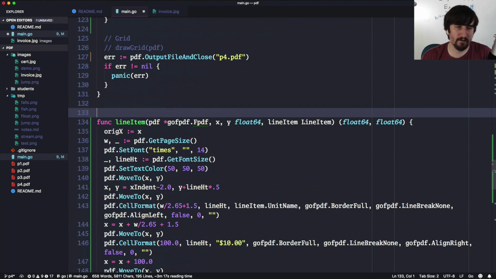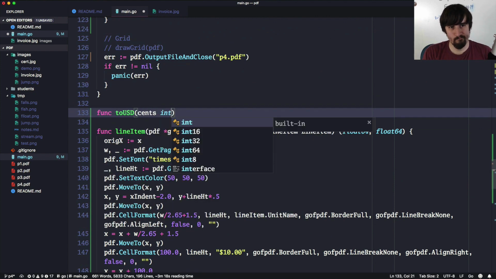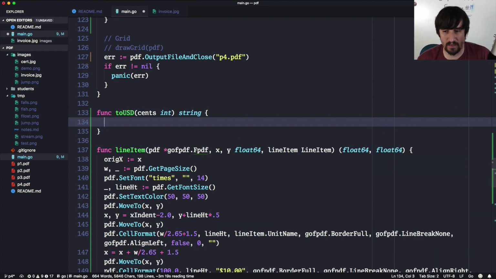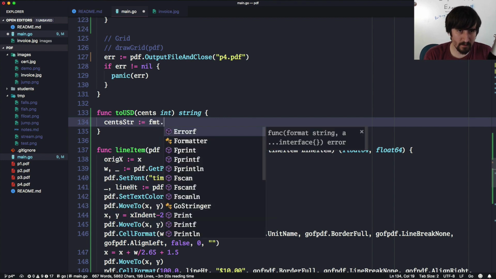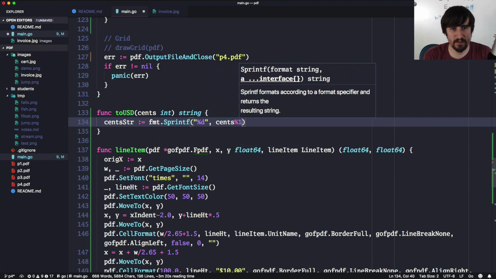Let's just go ahead and make that a function because we know we're going to call that a lot. It's going to take in cents integer and it's going to return a string. And roughly what this is going to look like is, all right, so first we'll get the cents part. So we're going to say cents string is going to be sprintf %d, and we're going to pass in cents %100.